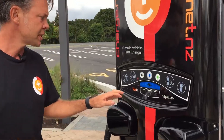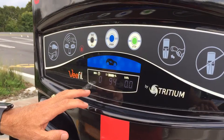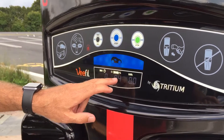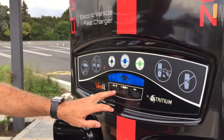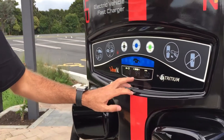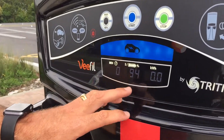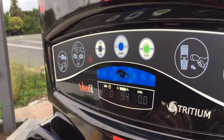Now you'll see that it is charging — the lights are flashing and you can hear the buzzing noise as the charge ramps up. The car's already at 94%. It's going to tell you how many minutes it's charged for, how many kilowatts have gone in, and how much you've spent — usually around eight dollars if you were charging from near on completely flat.